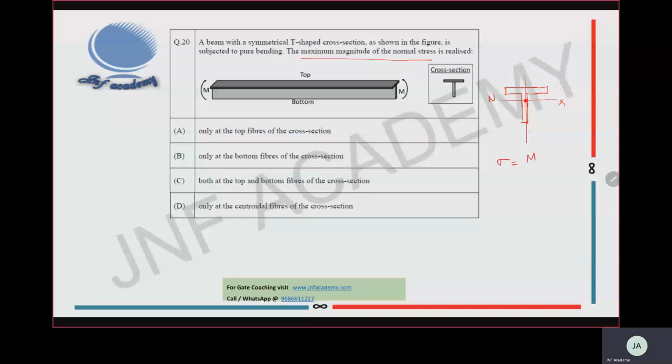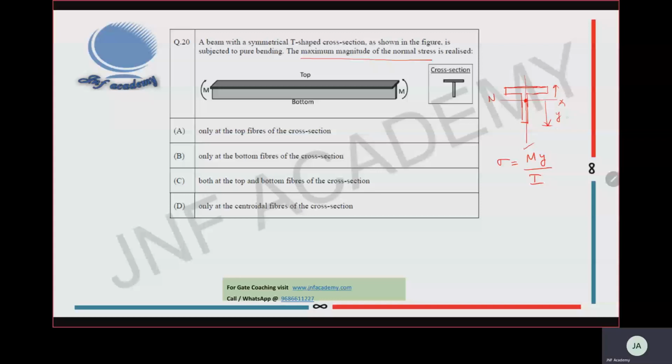This is the formula for finding out the bending stresses. M is constant because it is subjected to pure bending. I throughout the length is uniform cross section, so moment of inertia is also constant. So the only variable is y. If I want to find the stress at this top layer, I'll be substituting this much y distance. If I want to find the bottom bending stress value, I'll be substituting this much y value.